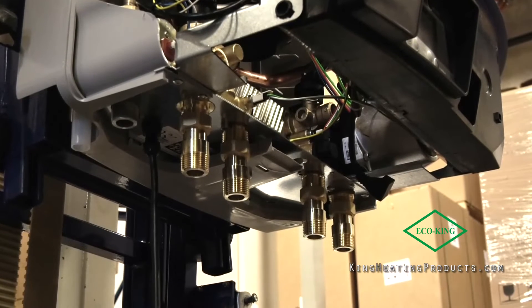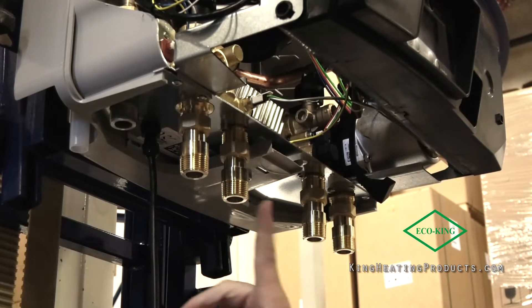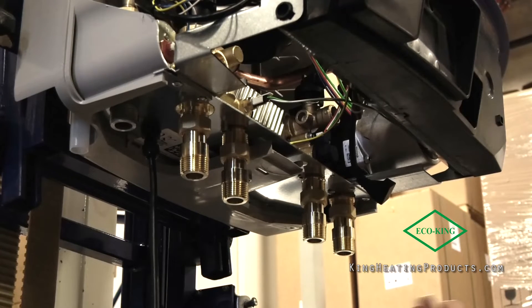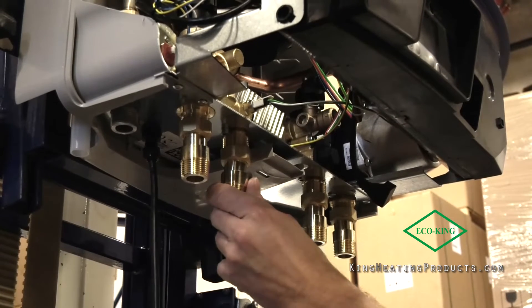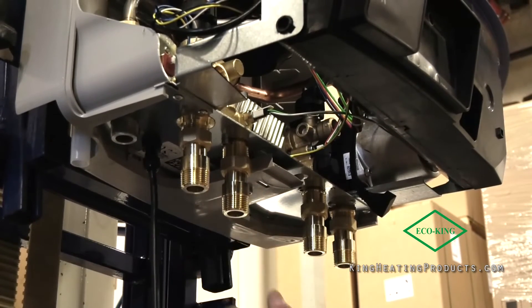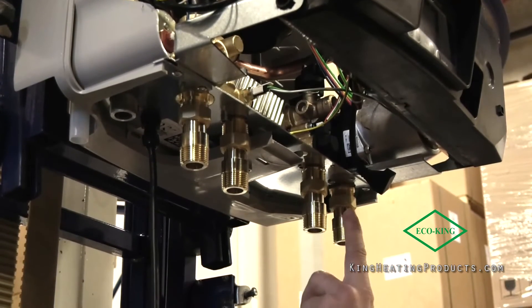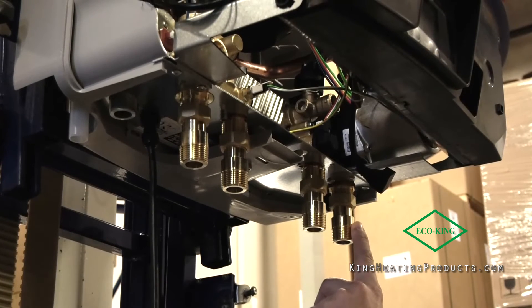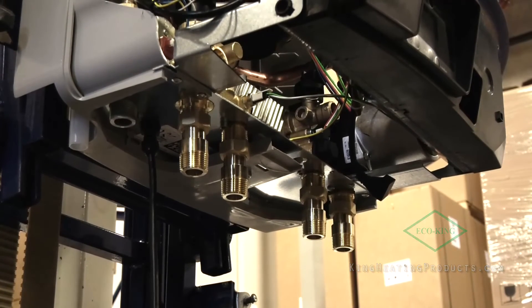The one major difference is that the two inside connections are in parallel with the others, and we have a dedicated supply and dedicated return when you have an H model with an indirect boiler. That means you have a dedicated supply to the indirect right here and a dedicated return from the indirect right here. In the past we used to have to tie this return in with the return of the other one. Now you have a dedicated connection for the indirect return.